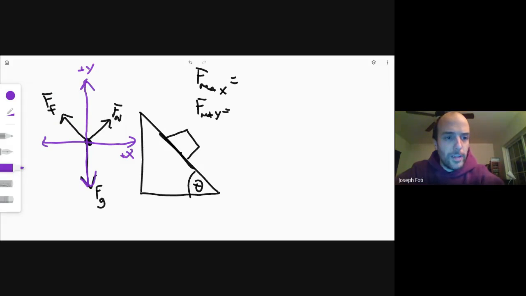Because here's why. I'm going to change colors again. Let's go with green. Now, if we keep our axes just like this, that means as the block slides down the ramp, it might accelerate down this way. So that's our acceleration vector and our velocity vector. Well, if we do that, then we're going to have to keep in mind some components. There's going to be a horizontal, an x component of this acceleration and a vertical, or y component of this acceleration, which makes it complicated.